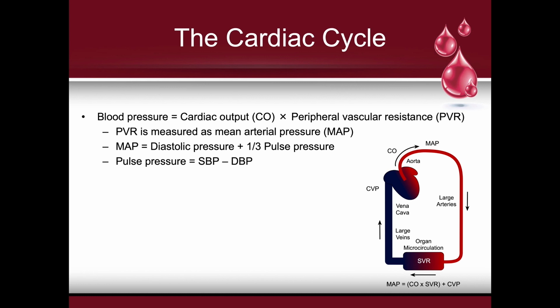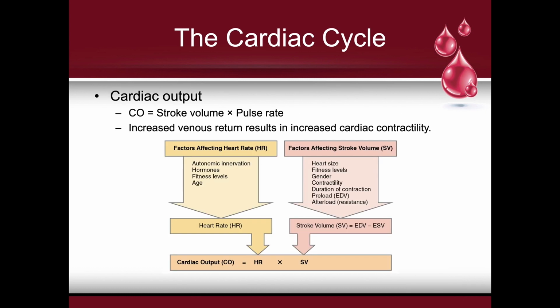A MAP can be difficult for people, but luckily most modern monitors, especially pre-hospital monitors, will actually calculate the MAP for you from the automated blood pressure numbers. A lot of times it's in parentheses or off to the side of the blood pressure. It's worth paying attention to because it is a critical vital sign, and it's actually more specific and sensitive to certain conditions than a systolic blood pressure, which is traditionally what lower-level and mid-level practitioners tend to pay attention to as a vital sign.